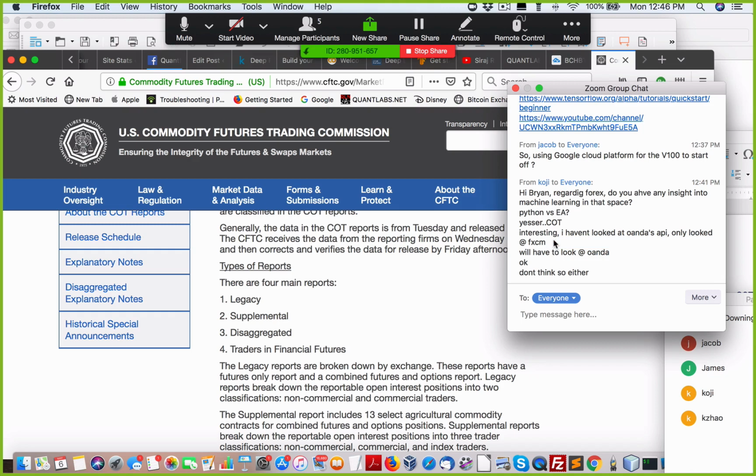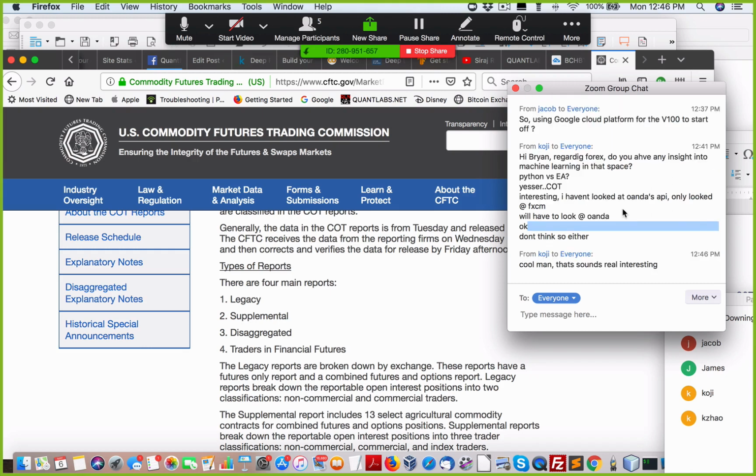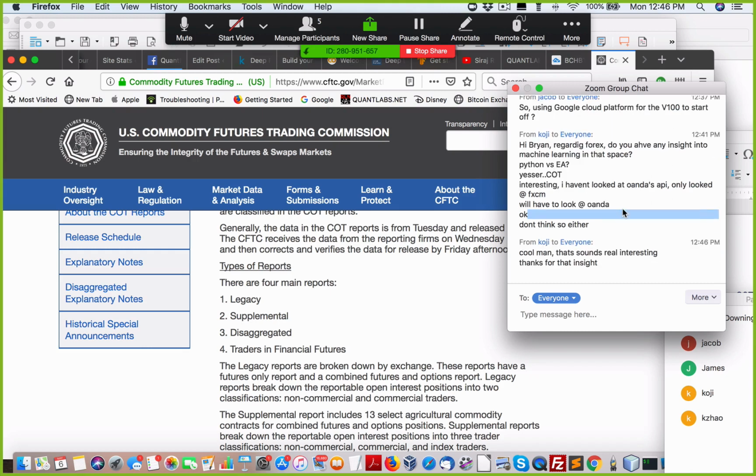I always didn't like Oanda, but there are some advantages if you're going to do Forex to go with Oanda. And knowing the API, what I just told you about the longs versus the shorts, that's going to give you so much edge over everybody else. So I've already answered your question regarding machine learning in the Forex space, because you don't need it. Now you have the ability to just do a simple check and build a strategy around the shorts and longs of all your pairs. And you can also calculate your spread as well.